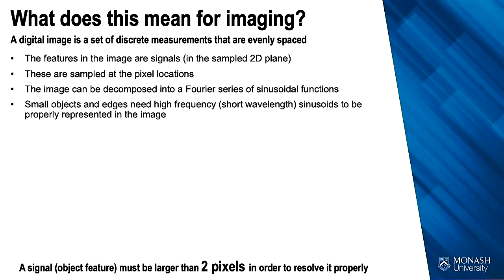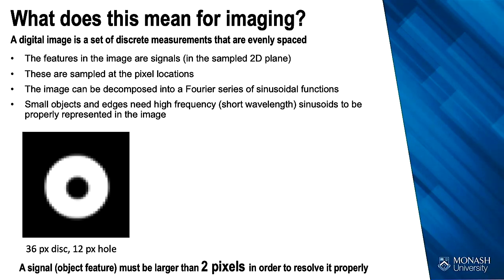If you think of a Fourier transform, you can decompose any signal into sinusoidal functions. They'll have frequencies. High frequencies are the small things. Low frequencies are the large things. And what you're doing is sampling that whole space in discrete locations that are evenly spaced. So you need the sampling rate, the spacing of those discrete samples, to be small enough to be able to resolve that highest frequency. And essentially you need two pixels.